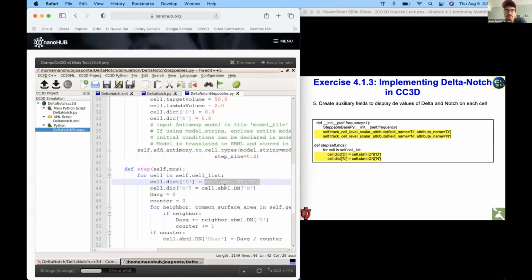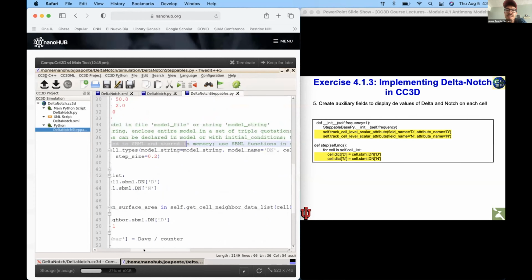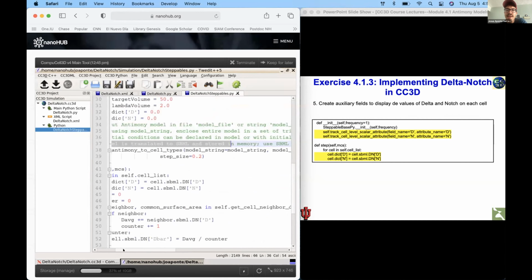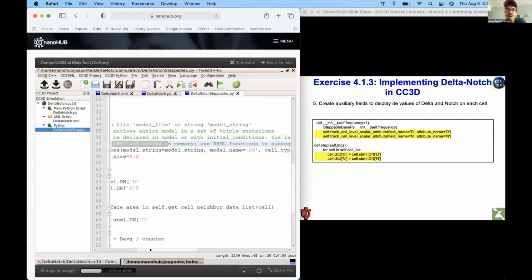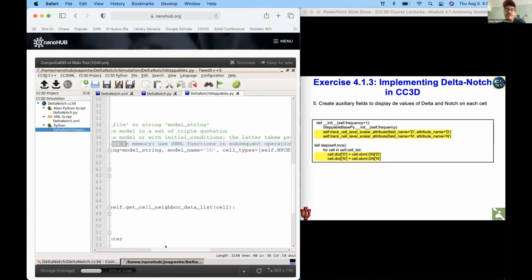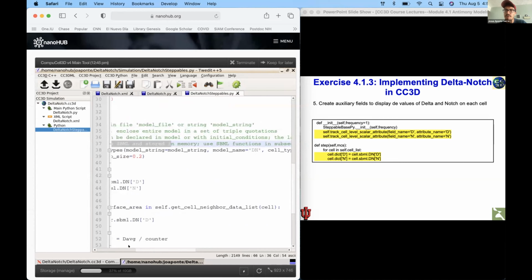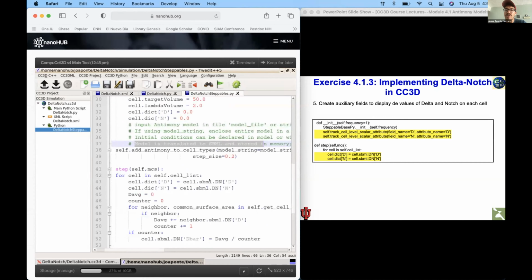So the reason it's called cell.sbml is also explained here in the comments. I didn't go into it, and I'm sorry, but the reason is that even though we declared the model as an Antimony string, CompuCell translates it into an SBML model. And then after loading it, we can just reference it as an SBML model. So that's why we reference it using that SBML. Okay, you mean that when we write it in Antimony, it automatically converts it to SBML, and we need to call that function because of that? Yes, right. Okay, thank you. Yep.